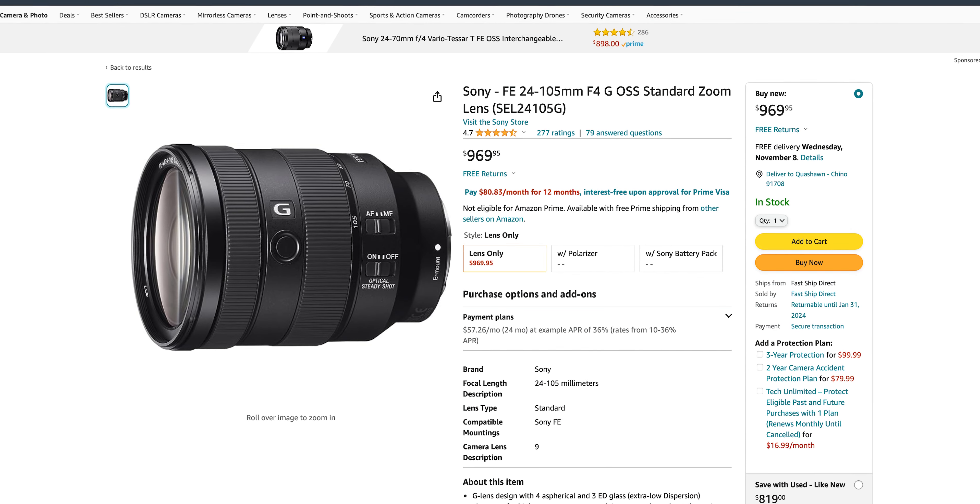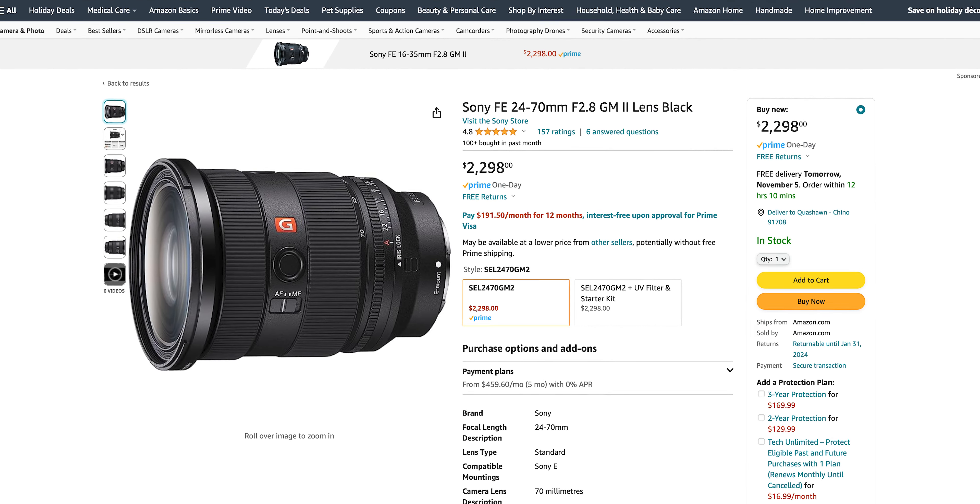I would look at something like the 24-105, or if you have a little deeper pockets, go with something like the 24-70 G Master lens at F2.8. That lens is going to put you in better situations when shooting in broad daylight or in lower light. The 24-105 is great especially in broad daylight, but if you're shooting a lot of low-light situations, the 24-70 G Master is the better choice — because F2.8 is vastly different from F4.0. That said, a 24-105 at F4 can definitely get you by, especially with the capabilities of newer cameras that shoot in crazy low-light situations.